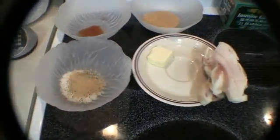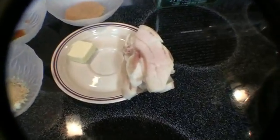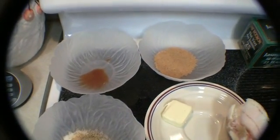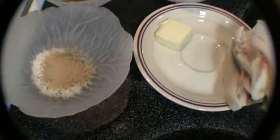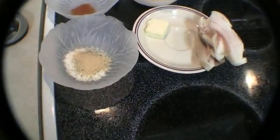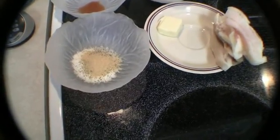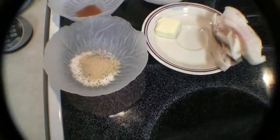Over here we have about 4 slices of salt pork, a tablespoon of butter, a tablespoon of seasoned salt, a tablespoon of hot pepper. I use Texas Pete. And this is a mixture. I kind of took this away from Paula Deen. That's a tablespoon of salt, a 1/4 tablespoon of pepper, and a 1/4 tablespoon of garlic powder.